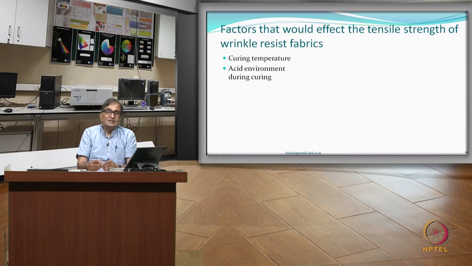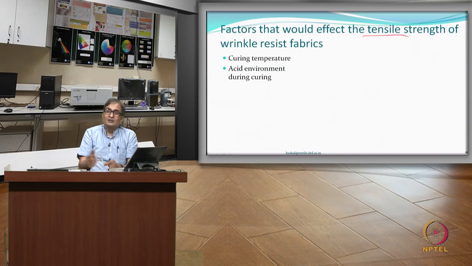That means acids can deteriorate the cotton cellulose, right. If this happens, then obviously tensile strength, what will happen to the tensile strength? It will go down again. So, you have reasons to believe the curing temperature and the acid at that temperature, along with that it is becoming a little concentrated, can have a deteriorating effect.